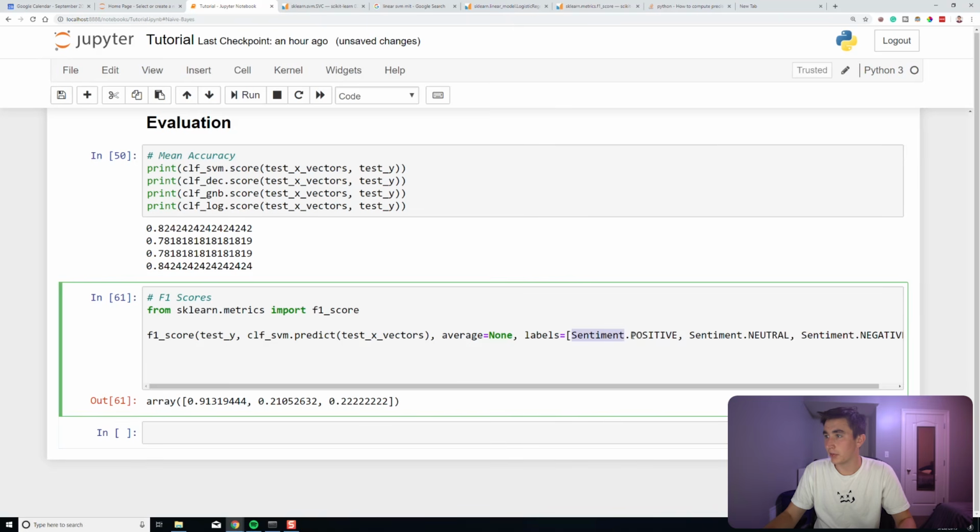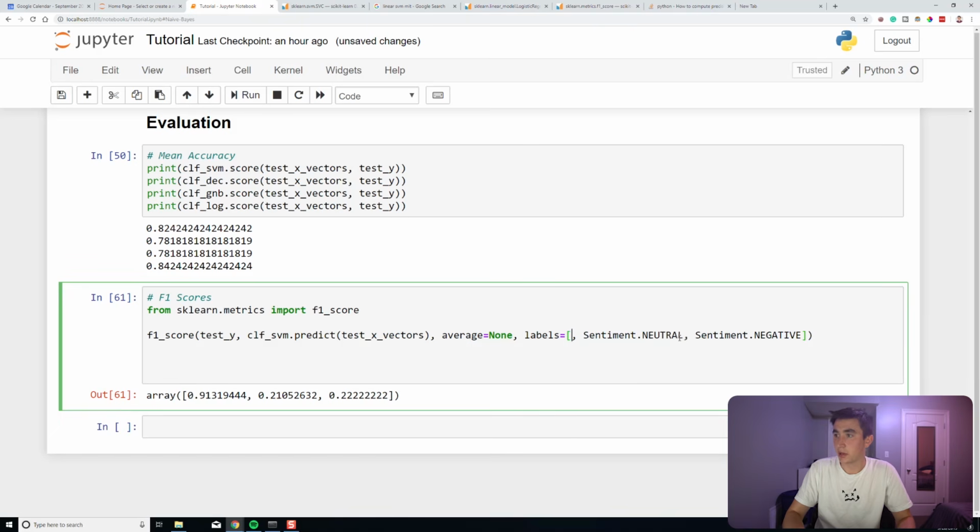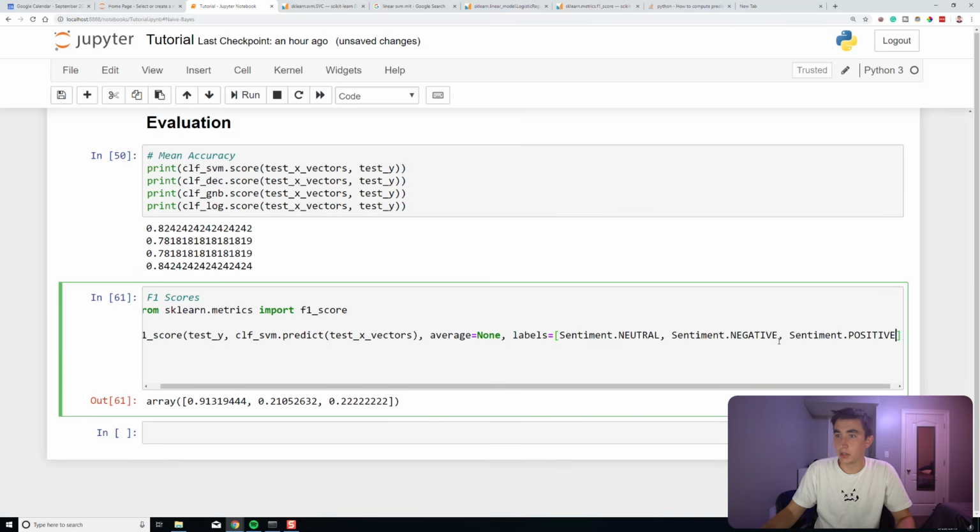One thing to note is that if I switch the order of these labels, we now know which ones associate with what. If I put positive at the back, you'd see the 90 switch to a different location. I'm going to go back though because it was more clear.